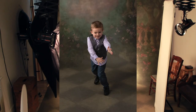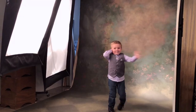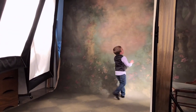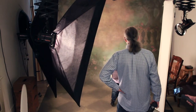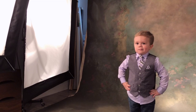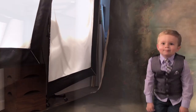Grant, the crazy dance fool. Here he is, jumping. He's dancing. He's doing everything. Up, up, up high. Go. Yay. Look at me. There you go. All right. Okay, now, Grant, come on to this square right here. Stop. I want you to do one hand on hip, and the other one, I want you to wave goodbye, because we're done, you ready? One, two, three, yay, good boy. Gotcha. All right. Thank you.